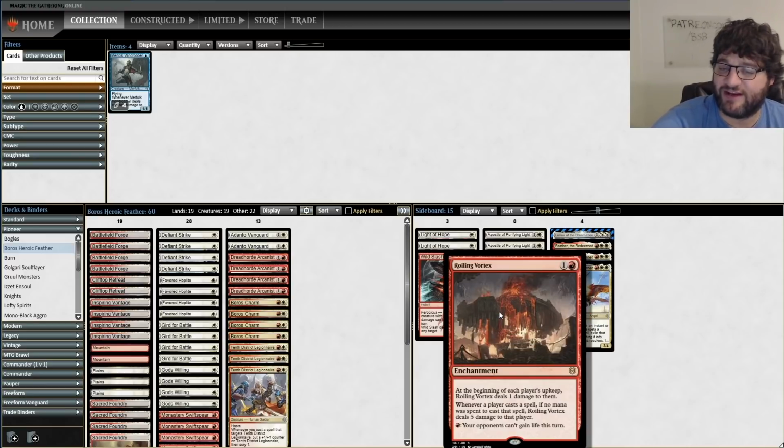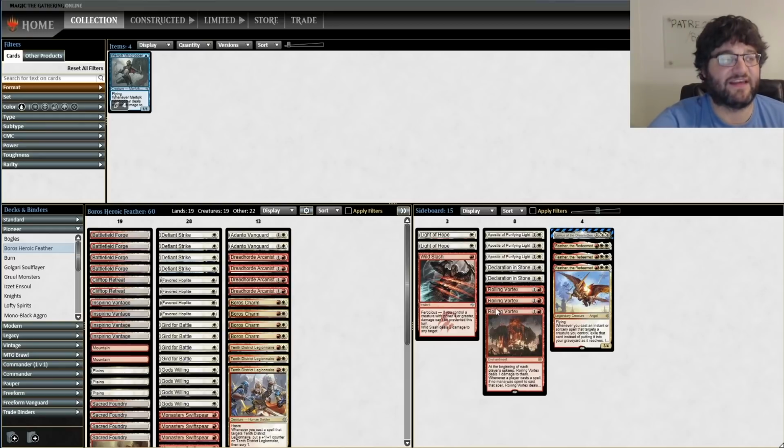Roiling Vortex. At the beginning of each player's upkeep, you deal damage to them. If a player casts a spell and no mana was spent, they take 5. I have to assume this is targeted at the oops all spells type strategies that go all in on, be it the Zendikar lands, Zendikar Rising lands. So here we go, everybody. I am excited to pilot some Boros Heroic here in Pioneer. Let's jump into the games.